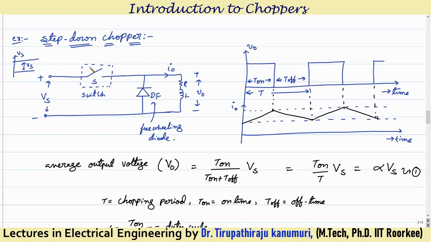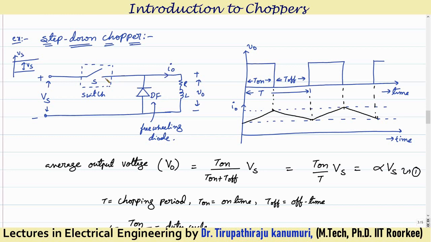So this supply voltage, using this switch, which can be any of the devices that are discussed above. I am assuming this switch is an ideal switch to make the analysis easy. So this switch will be connected to the load. Let us take for example the load is an RL load. The voltage across the load I am representing by V0, and the current passing through the load by I0, and across this load one freewheeling diode will be connected in anti-parallel. This freewheeling diode is used for continuous conduction even when the switch is turned off.